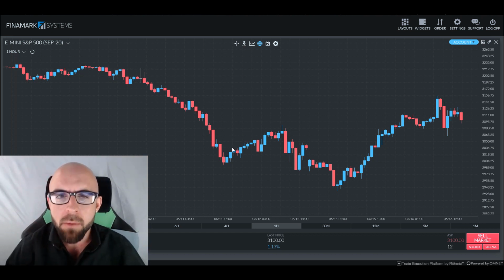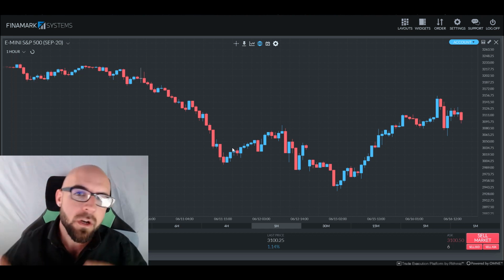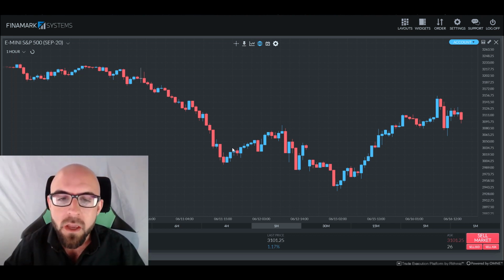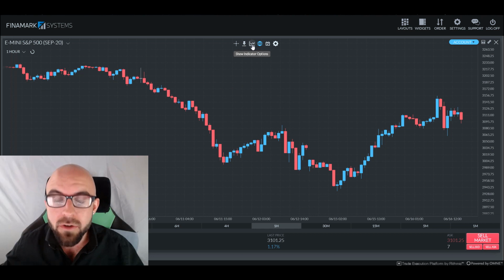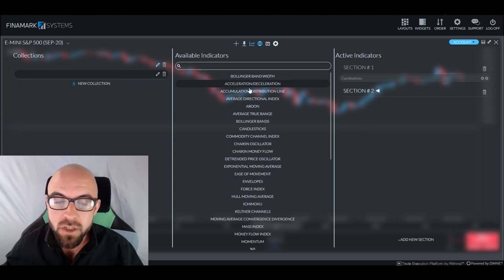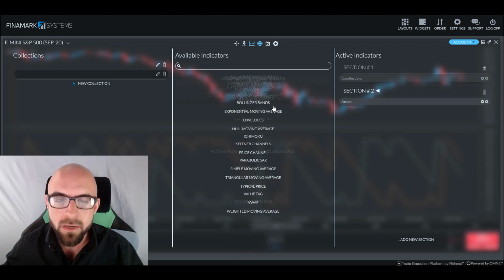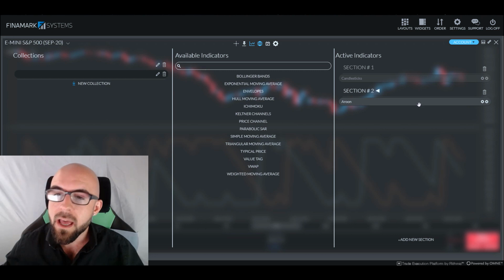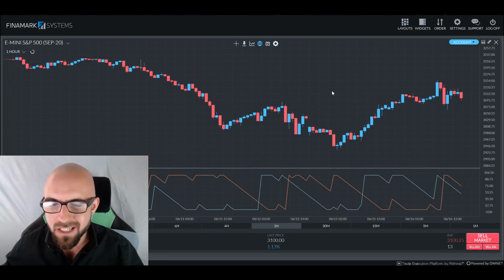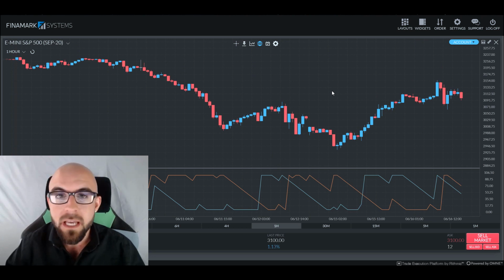trading arsenal. But before we go any further, let's show you how you can apply the indicator to your charts, and then we'll come back to it a little bit later on to show you some of the settings that are involved with it. But to get to it, we're going to go to the Show Indicators Options button here in the top center. We're going to add a new section like we know how to do in the bottom right. And after we have our section 2, we're going to click Aroon, which is right near the top because it starts with an A, and then we are good to go. We'll close out of that. I'll adjust it down just a little bit lower, and we're all set. So without further ado, let's dive into it.